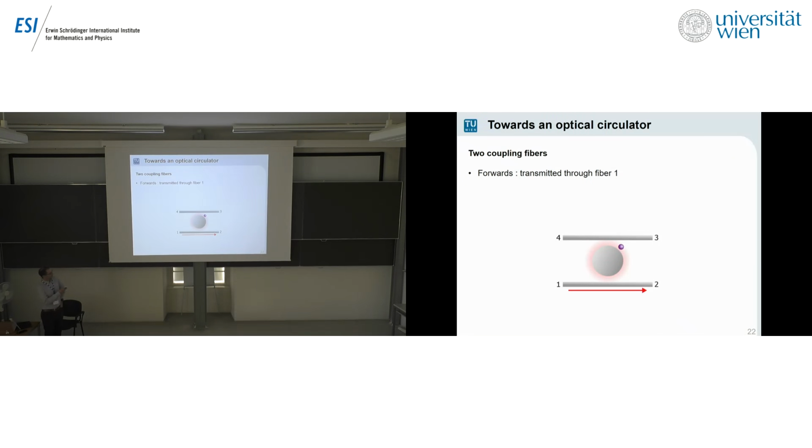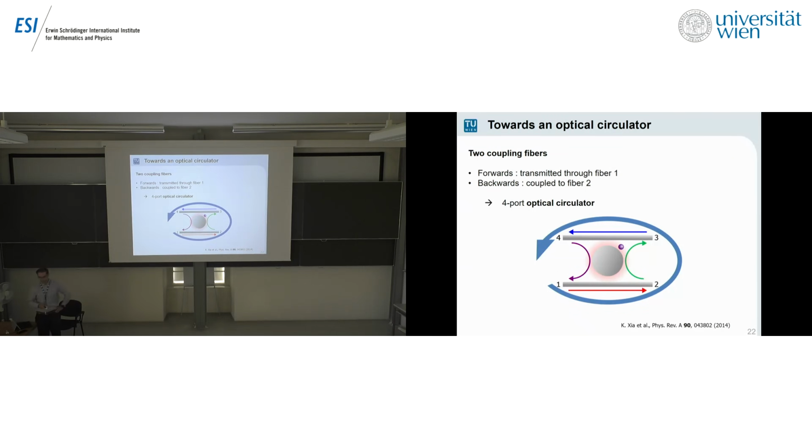So if you now probe from one direction, the atom again prevents the light from entering into the resonator, and it will be transmitted. But if you probe the opposite direction, it doesn't see the atom, it will circulate in the resonator and eventually exit at port 3. And if you now send in light from port 3, it will again couple strongly to the atom and thereby will be transmitted. And here it doesn't see the atom, enters the resonator and exits at port 1. So this already gives you the functionality of a 4-port optical circulator.